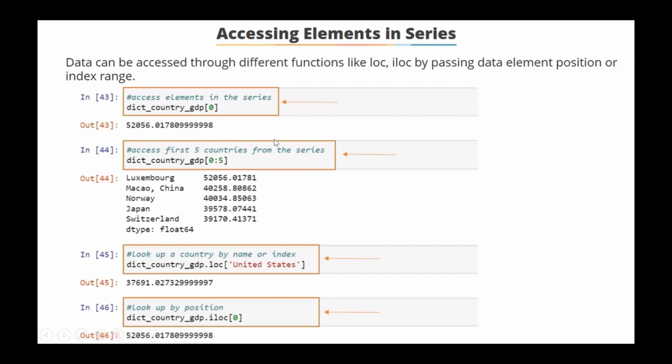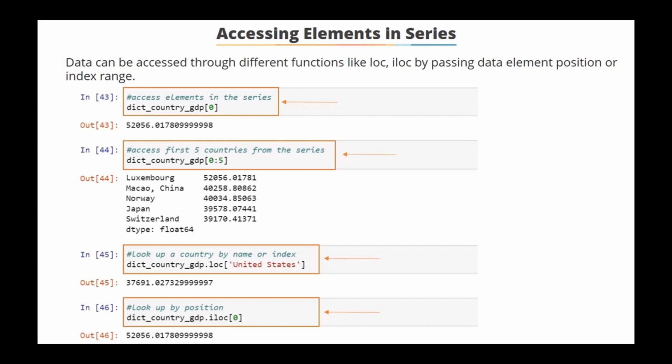Now, let's say here, I want to see the GDP of the first 5 countries. So I mention 0 to 5. So I can see the first 5 countries, Luxembourg, Macau, Norway, Japan, Switzerland, and then I am getting their GDPs here. If I want to see from 2nd to 5th, you can mention 1 to 5. So you have the index position. If you want to use the second as the first element, you can mention index as 1, and you can go up to the last one. So you can get the entire thing.